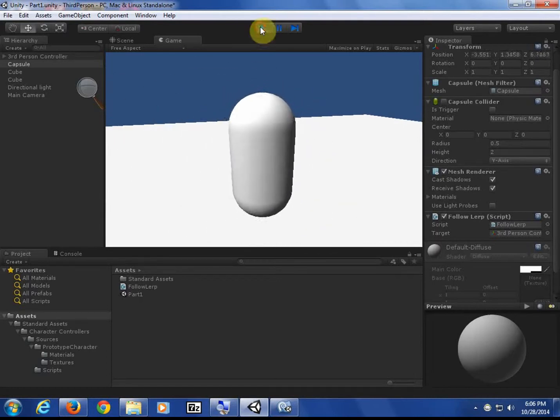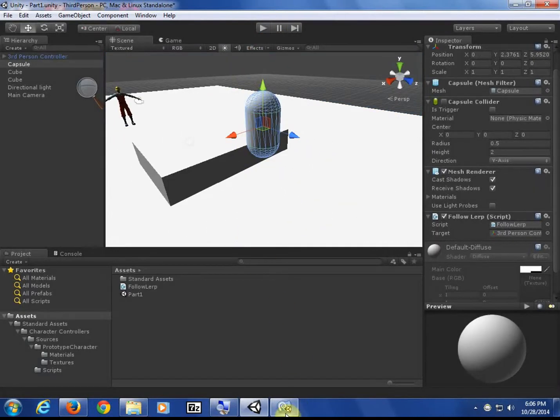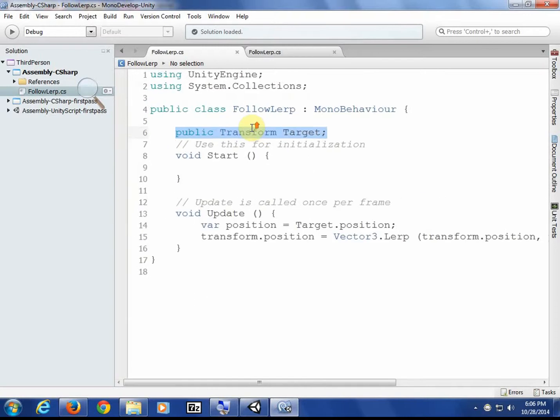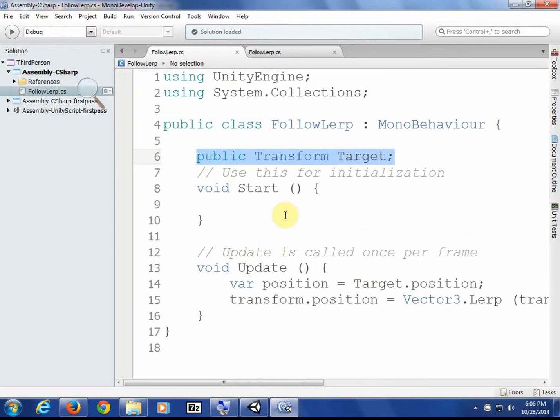But the other neat takeaway from this little exercise is this little part of the script. You'll note I made it a transform instead of a game object. And yet I dragged a game object onto that script. So Unity is smart enough to know when you're talking about a piece of that game object, it will go ahead and cast it for you automatically.